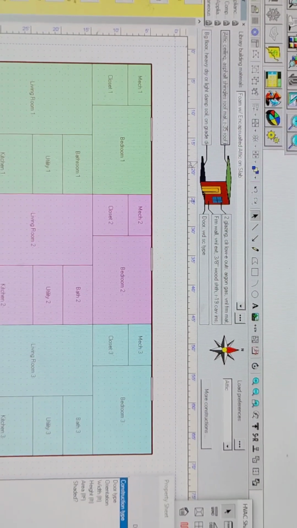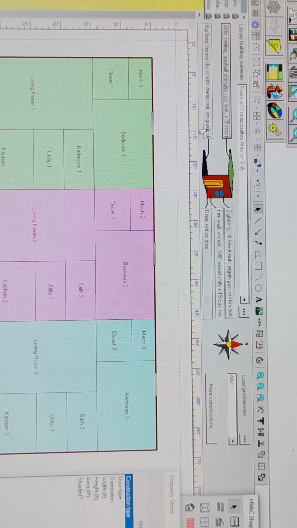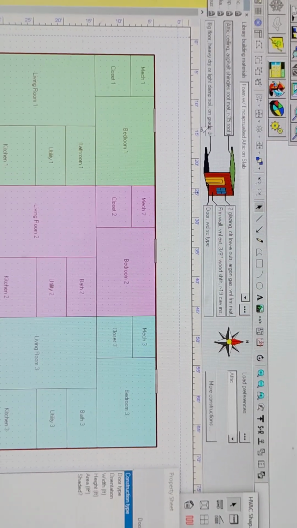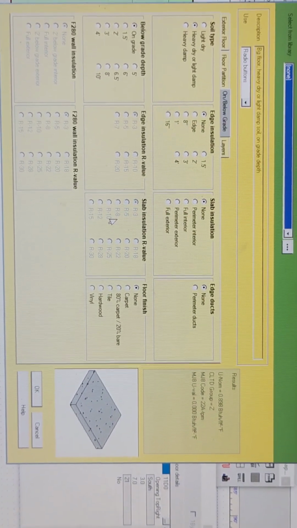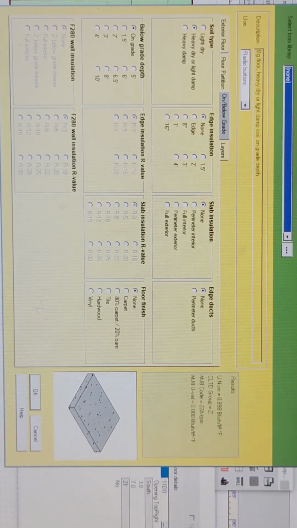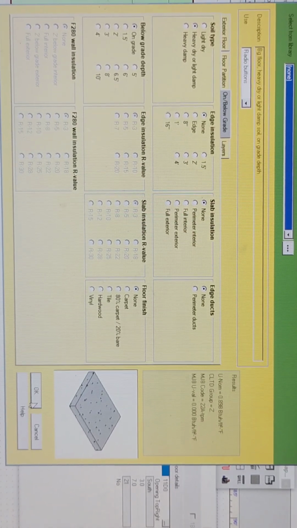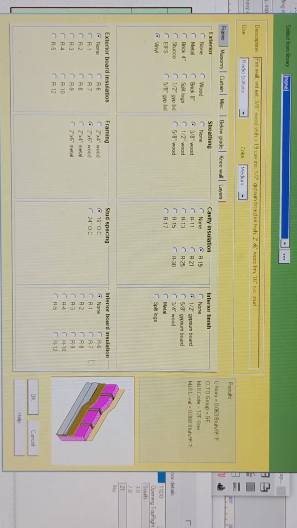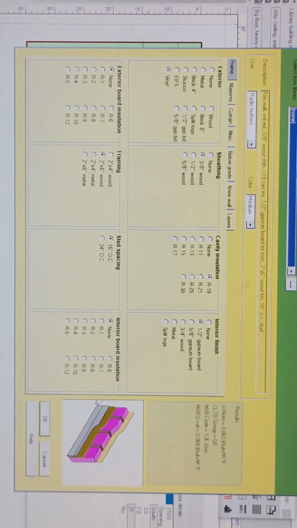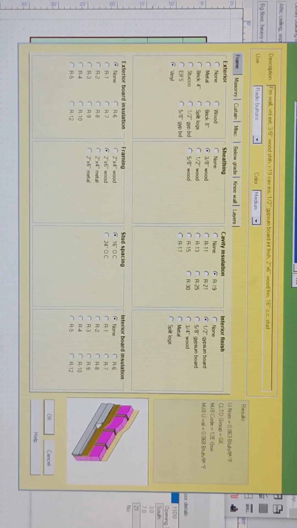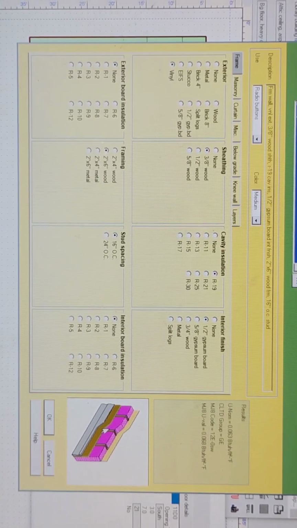You go through and set up the slab and whether or not it's insulated, the type of soil and all of that, as you have the information. You set up your type of window, your frame walls. So on our walls, we have vinyl siding. We have exterior board sheathing, and then we have our cavity insulation.